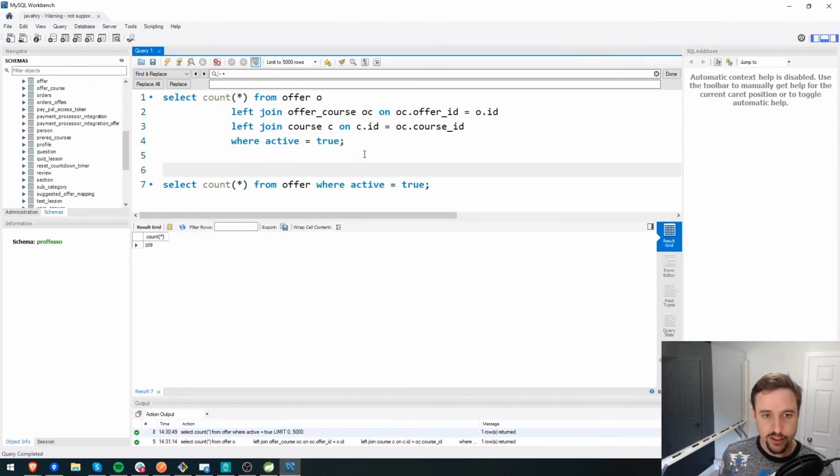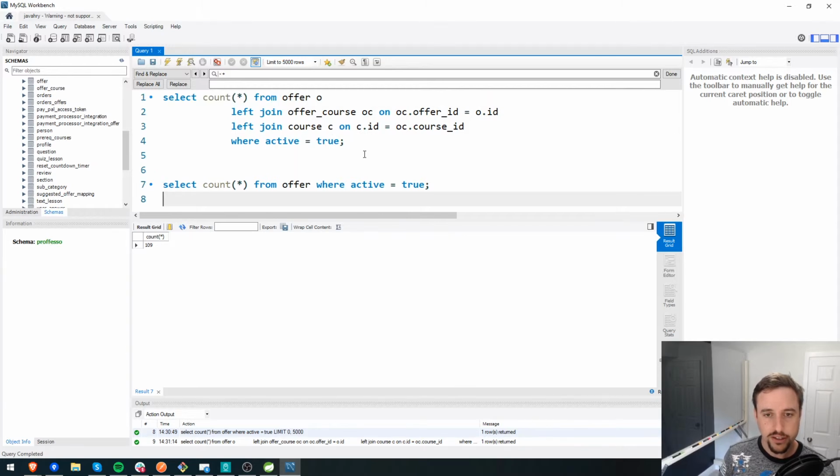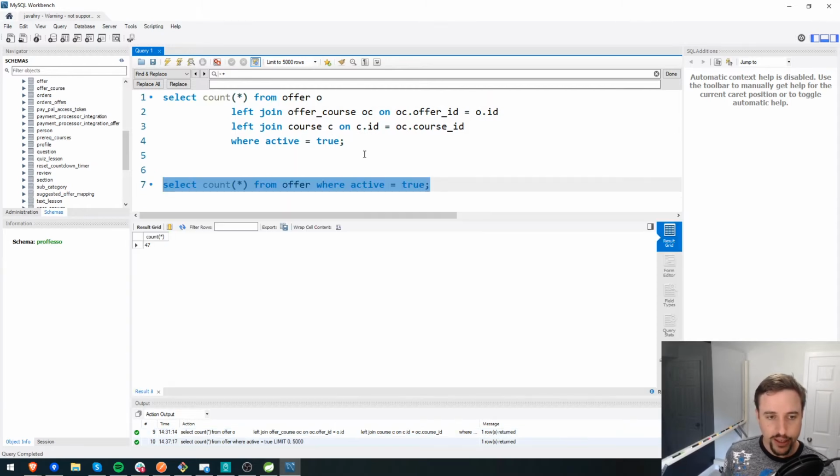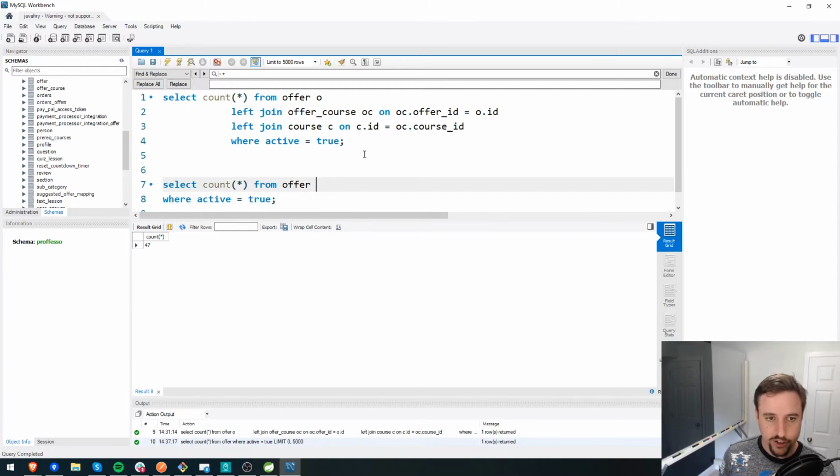Let's see. So we have active offers. So how would we find out? So if we truly have 47 active offers, of that set of offers, call it O, if we join the offer course OC on O.id equals OC.offerID.